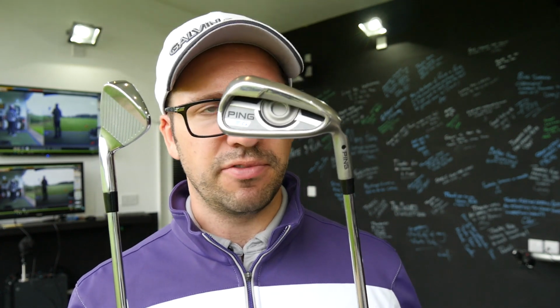First of all, I've just done a review on the new iBlade versus the Ping i iron and the Ping G iron, which is coming very, very soon. But just as a quick example, these are a bladed type of iron with the Apex Pro and a full-on cavity back. Now, first of all, you can see by the profile here how the G iron is much, much bigger, much, much wider with the sole, and club head design. Generally speaking, the bigger the iron head, the more forgiveness it is going to have.